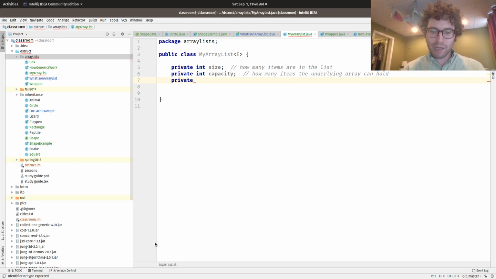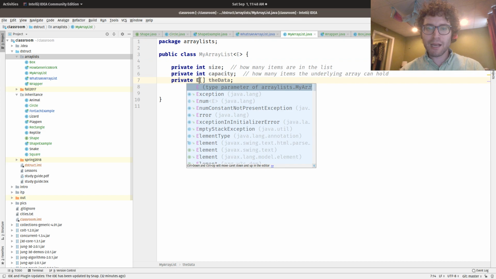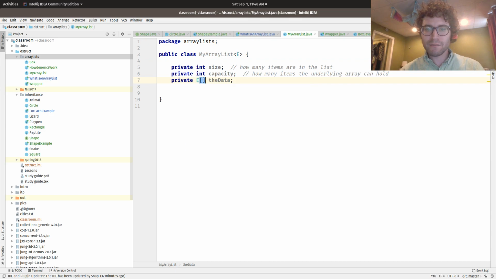So ArrayList, let's call it the data, but it needs a type. Now, we don't know what type of array it's going to be. It's a generic type, right? If somebody puts in string, then it's going to be a bunch of strings over here. It's going to be a string array. If somebody put an integer over here, it'd be an integer array. So this one's going to be an array of E's, which seems a bit odd, and it's actually a bit of a mess to work with, but that's okay. So that's what we've got here.